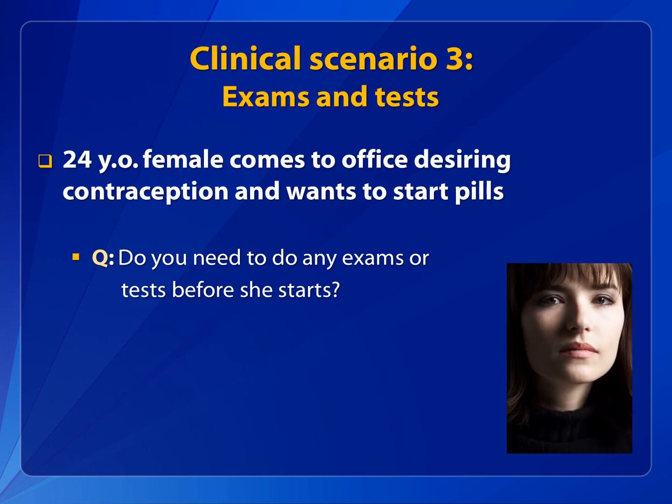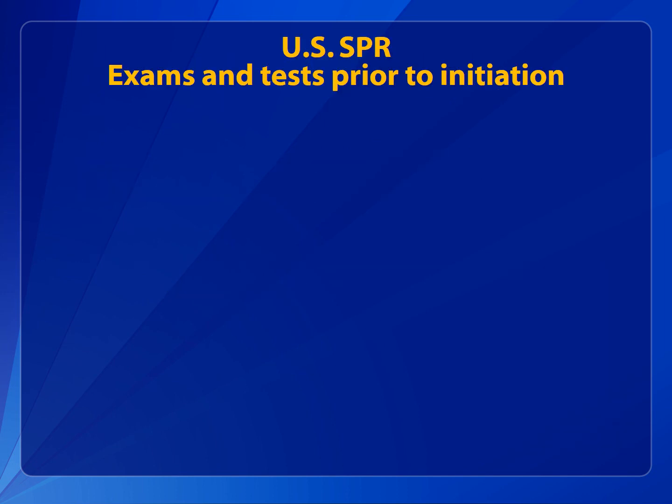For our next scenario, we want to know, are there other tests to consider or exams that need to be done before providing her with pills? The U.S. SPR also provides recommendations that address examinations and tests needed prior to starting a woman on a method, as unnecessary tests may create barriers to contraceptive initiation.